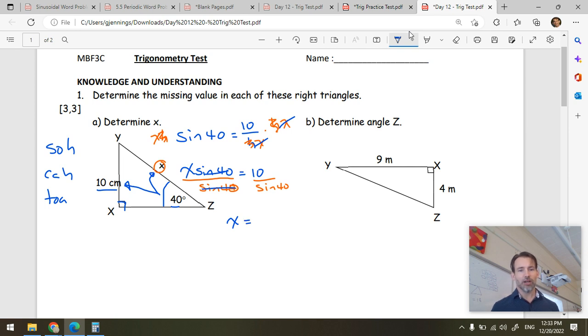So now we have x solved, and it's equal to 10 divided by sine 40. Because these values of sine are always numbers between 1 and -1, if I divide by one of them, the result should get bigger. So I'm expecting a side length bigger than 10. Now let's guess before we go to the calculator. I'm going to guess 17. Looks like it's a fair bit longer than 10, but not double.